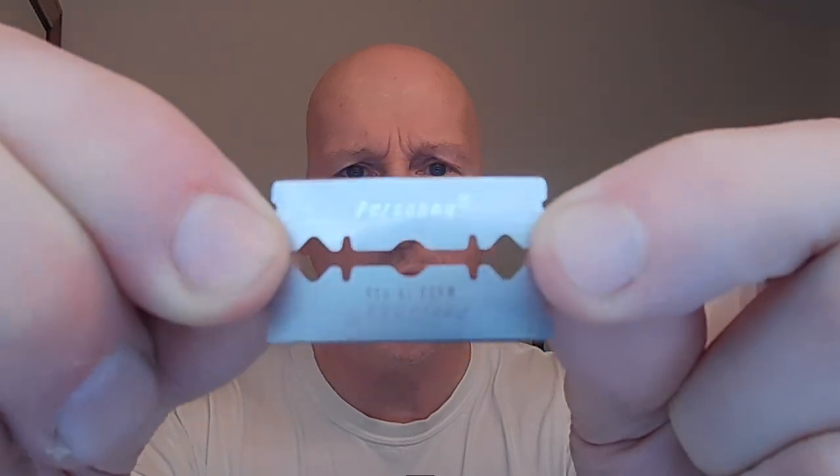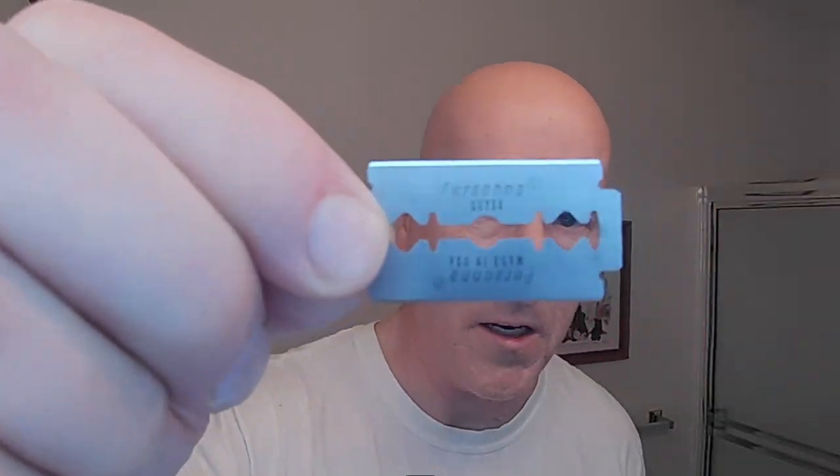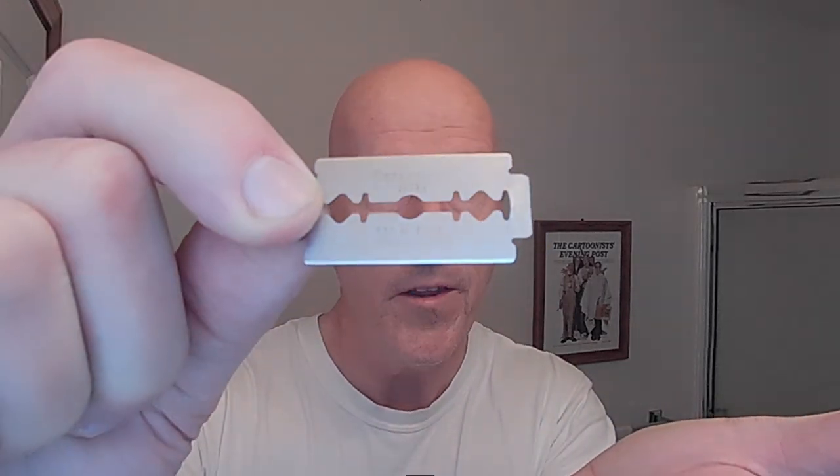Yeah, Personna, and you can see right here, let me just rock it back and forth here so you can see it in the lighting. Personna, these are made in the United States, and boy, they are terrific. This is the same blade that I used early on in my wet shaving journey. Really turned things around for me when I installed it in a Vikings Blade Chieftain. Really delivered a beautiful, close, comfortable shave, very, very smooth. So we're going to go ahead and just place that right there like that.